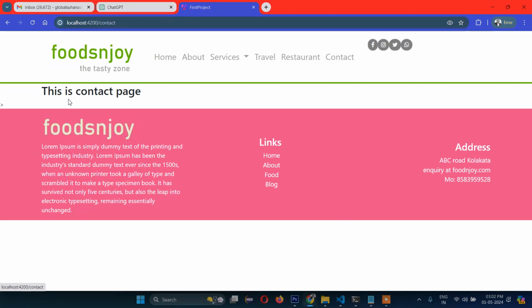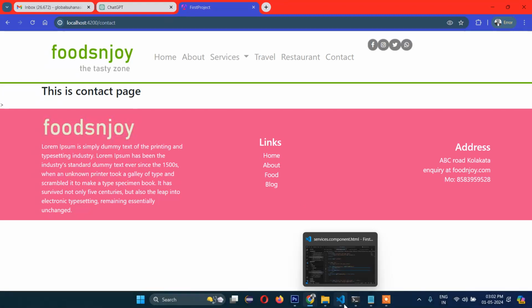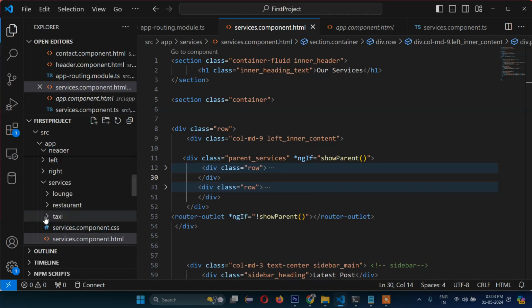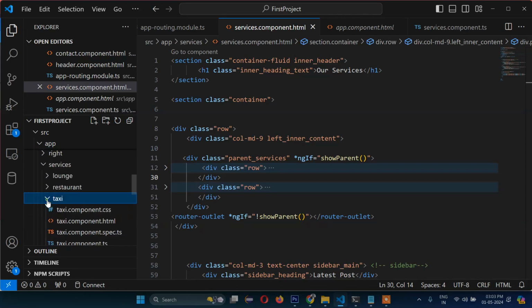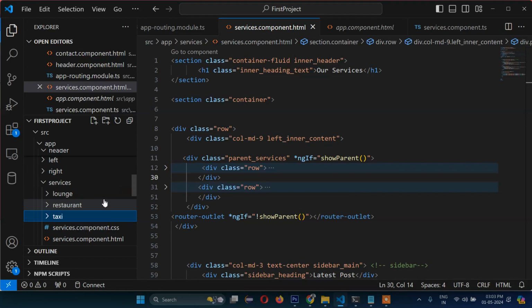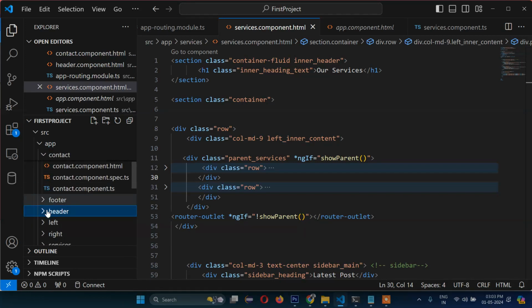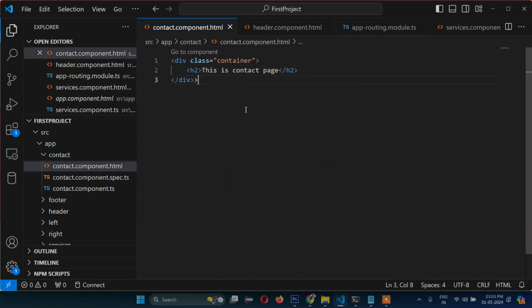I'll design a basic contact form here. So let me write the code. Let's go to the contact component. Here I'll write simple HTML code for the contact form.